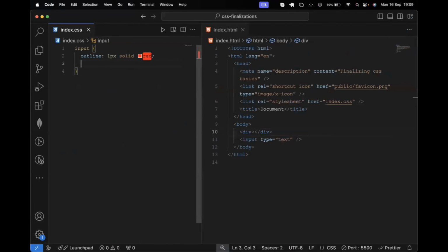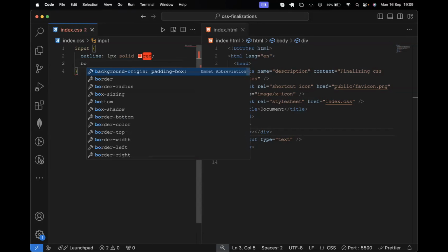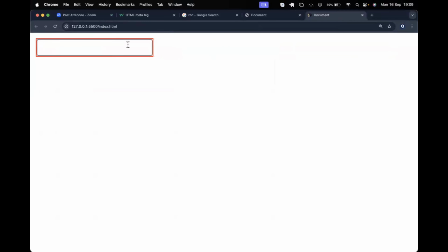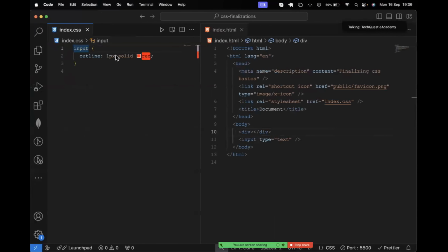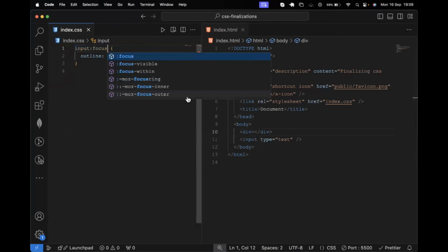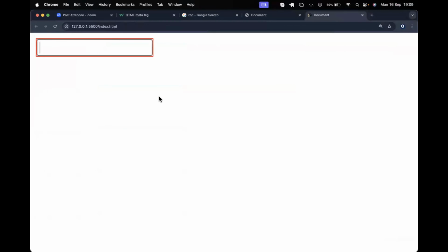Which means we can also give it the same. I want to show this outline when I focus. So now I'll say on focus, this is when the outline will be visible. So if I focus in here, you can see it is visible. Can you see that? Yes. It will be now visible.